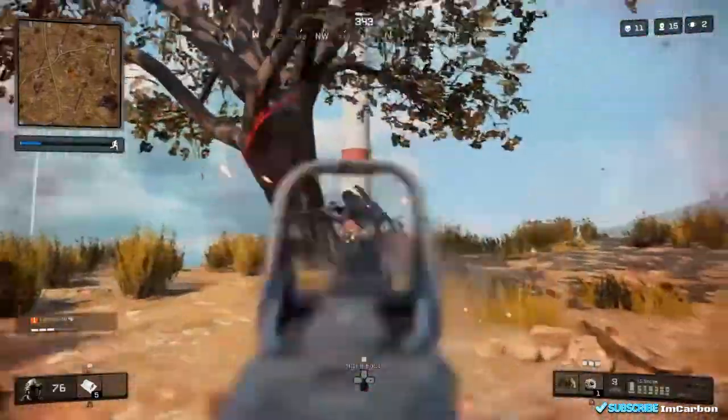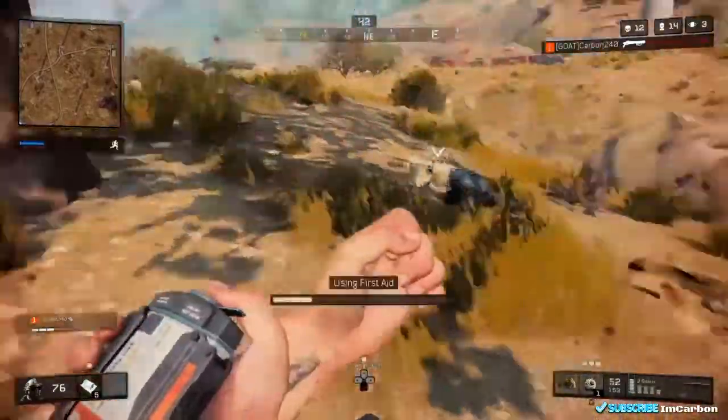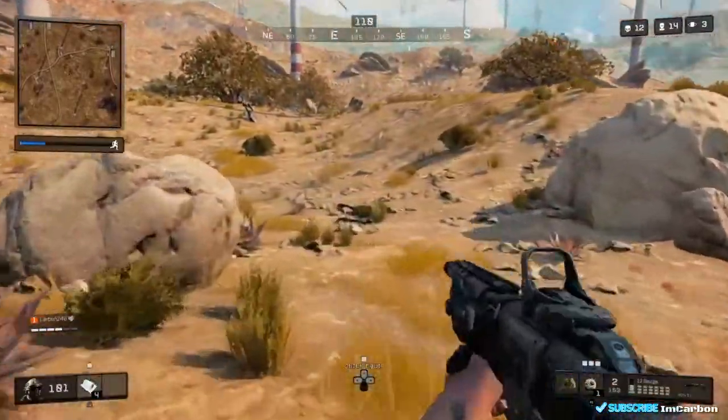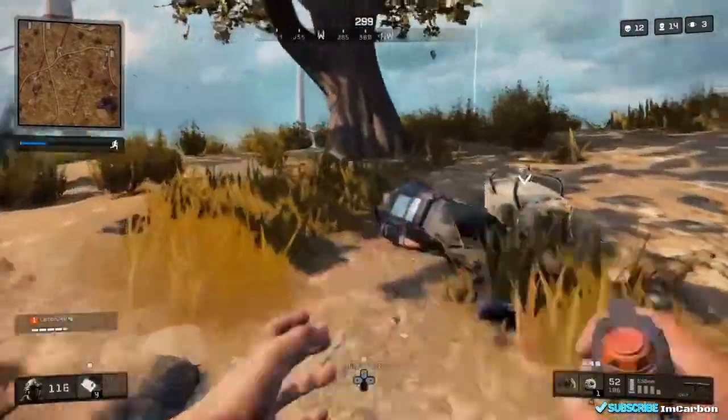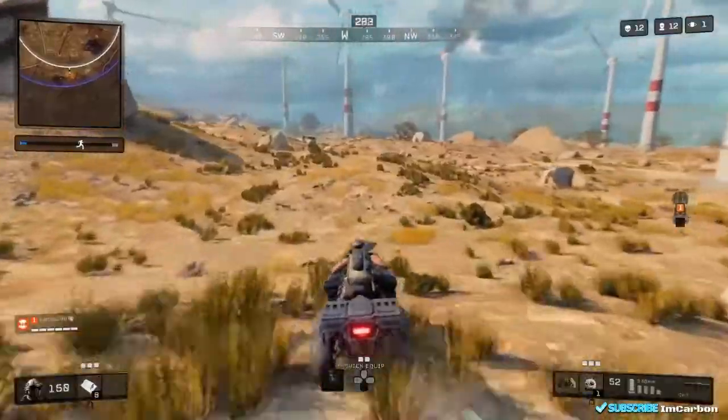And then you always want to keep on moving. You want to cover ground. You want to claim your land. You always just want to stay moving but silent at the same time. So crouch walking is definitely recommended. Crouch walking as well as staying prone.